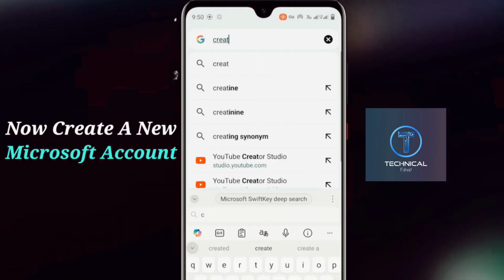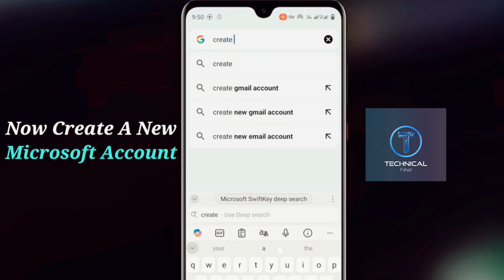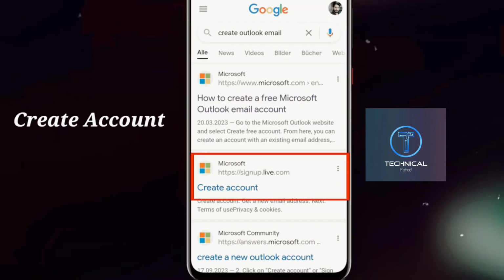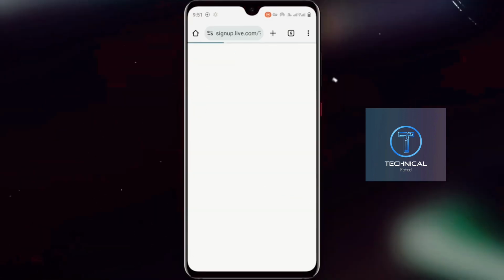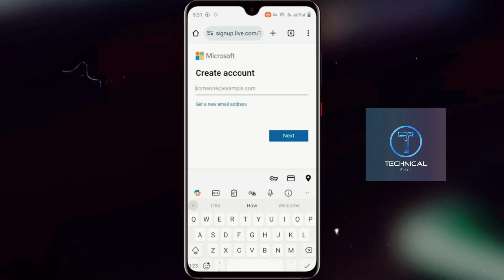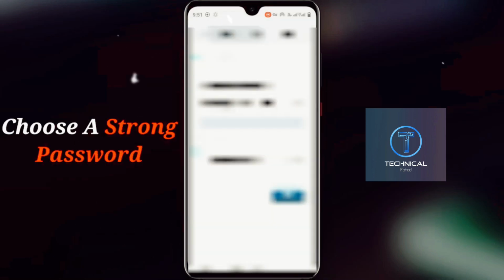Now create a new Microsoft account. Create account, second number. Choose a strong password.